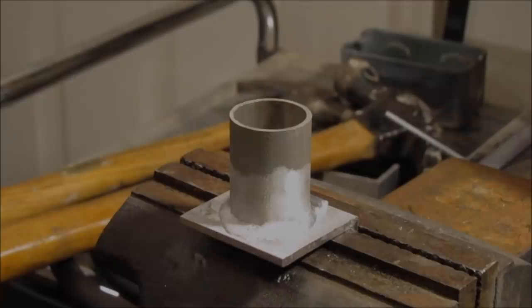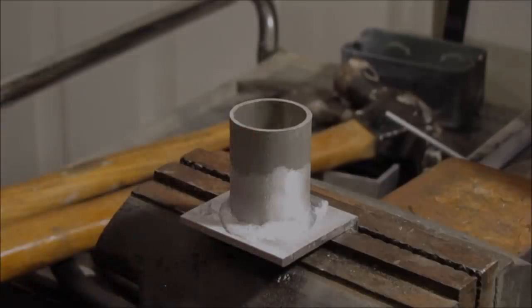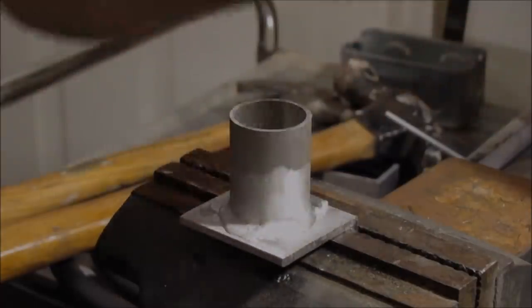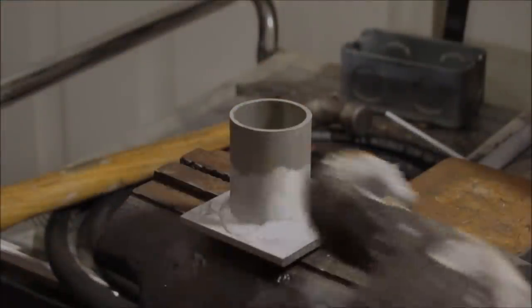And we shall see. I can tell that if you got adequate heat and everything, it does wet out pretty nicely. So I can't see any reason why it wouldn't work. It looks like an ordinary brazed joint, except it's aluminum, of course. So we shall see how hot this thing is. We'll give it the initial.